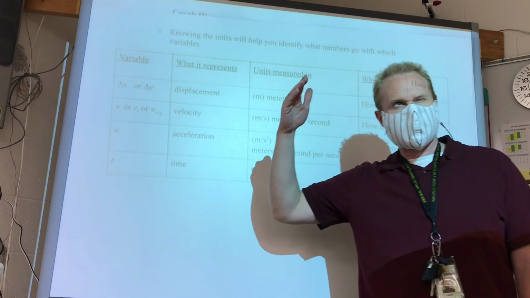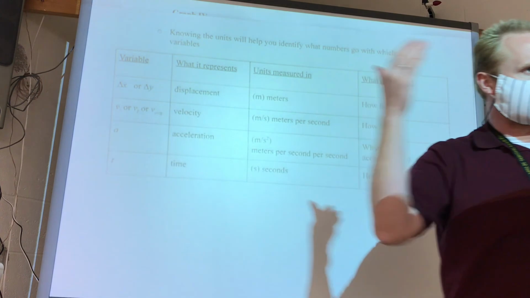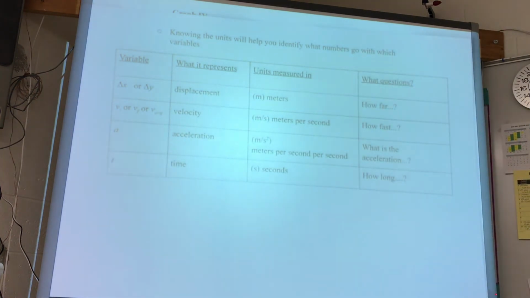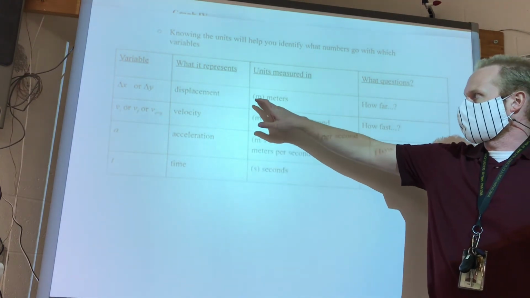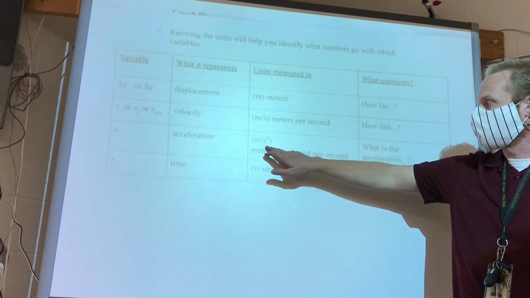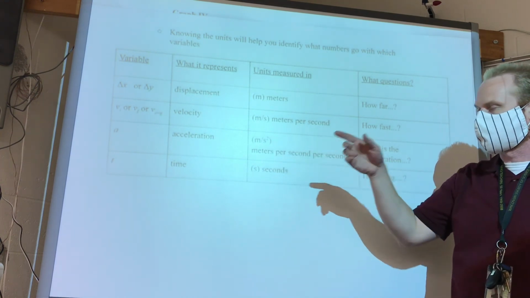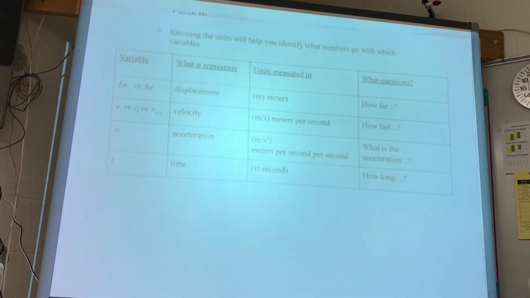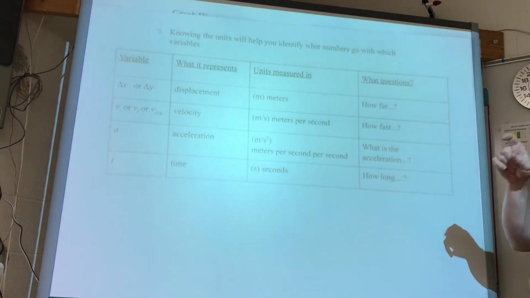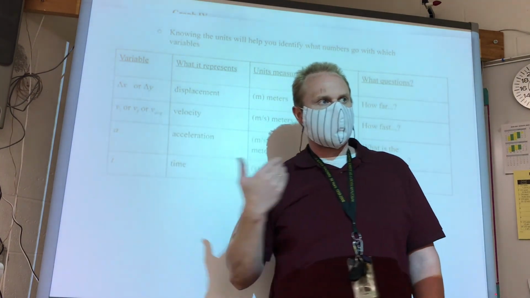You can't go back. You can't say ready, set, go, and that's time 0, and then go back in time 10 seconds because your time frame didn't start yet, so it's a scalar quantity. The units we measure everything in are in parentheses, that's just our shorthand notation. We use m for meters, meters per second squared, or sometimes it's written meters per second per second, which not a whole lot of people use, or meters per second per second. But most of the time we do the quick algebra to get meters per second squared, and time is measured in seconds. Now, delta x is how far this object moves in the x direction.